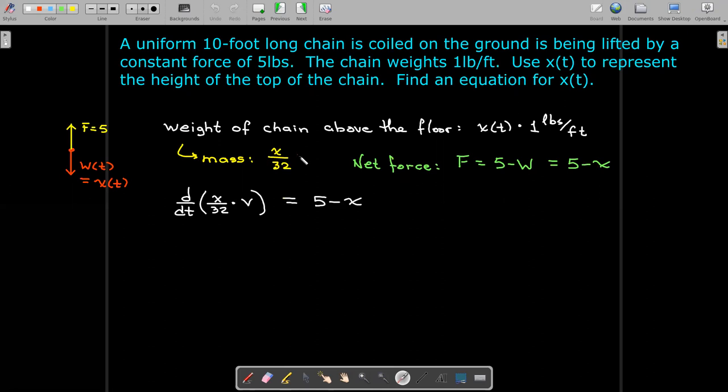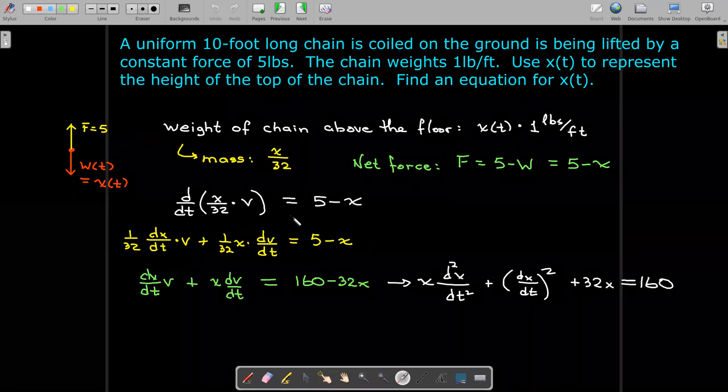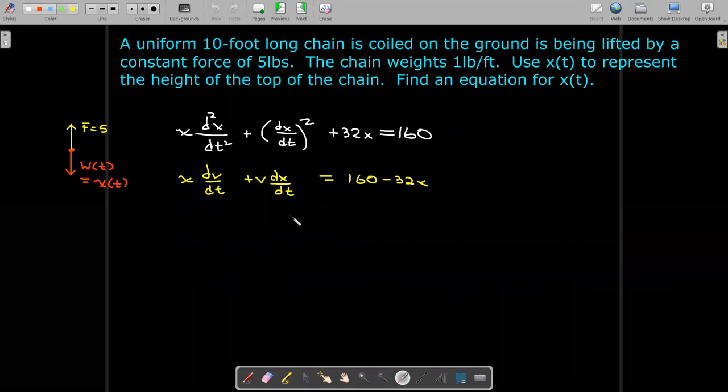Now our mass—remember to go from weight to mass you have to divide by the acceleration due to gravity—and so now this is our differential equation. Let's go ahead and use the product rule on the left hand side, and so now I have two derivatives: dx/dt and dv/dt. We're going to have to do some work in order to solve this as a second order nonlinear differential equation. Why is it a nonlinear differential equation? Because it involves the square of the first derivative here.